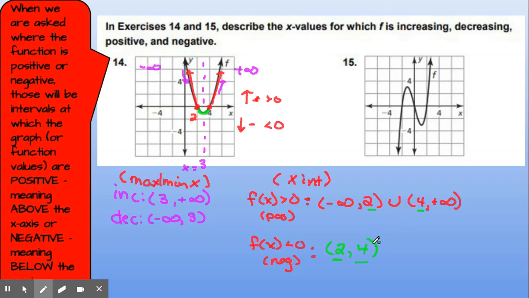The only difference is that when we talk about positives and negatives, again, we're looking at our x-intercepts, and we're talking about increasing and decreasing, we're talking about the max or min x value. Okay, so again, we're going to go through a whole bunch more of these, practicing, finding our positive and negatives, discussing where all different functions are increasing and decreasing. And again, you need to have the graphs for this. The end behaviors we can do without a graph as long as we can visualize where our ends would be going. Okay, and then the next section we're going to learn, well, how do we actually graph these?